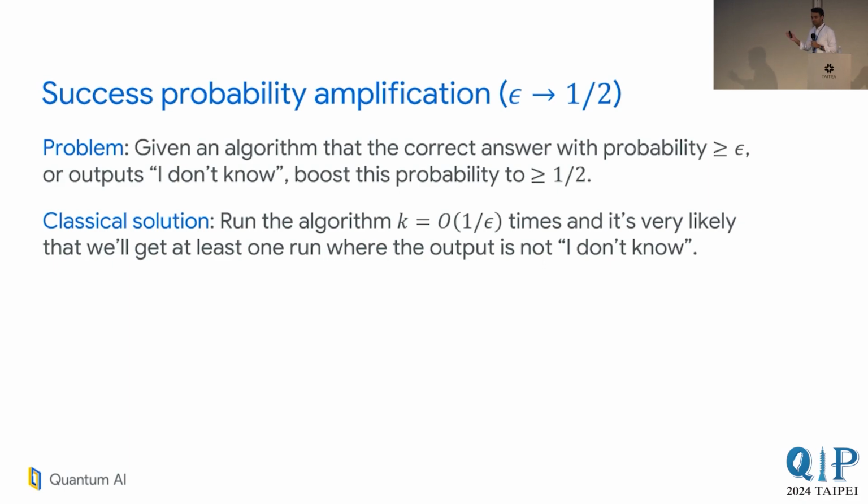But now the important question, what happens quantumly? We have a quantum algorithm, same property, this weird property that it either gives the correct answer or it says, I don't know, with epsilon probability of success. Can you do better quantumly? So I'll just ask the yes or no question. Is there a quantum speedup? How many people say yes, there's a quantum speedup? Okay, a few people. How many people think no quantum speedup? Even fewer people. So I guess people don't have any intuition about this question, is what I'm taking away.